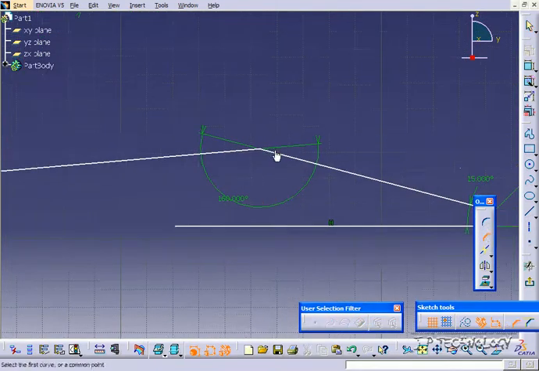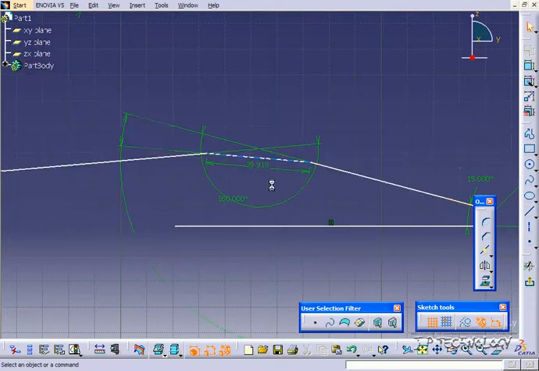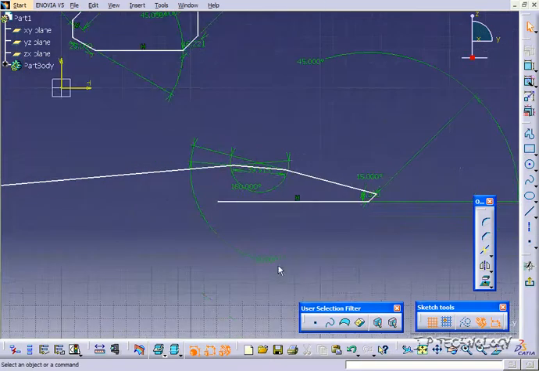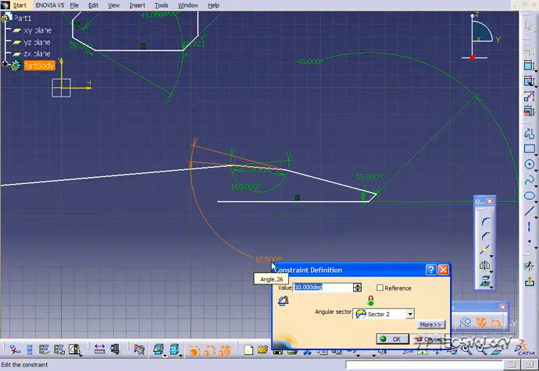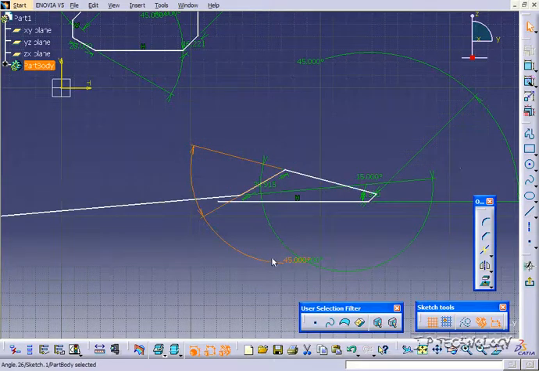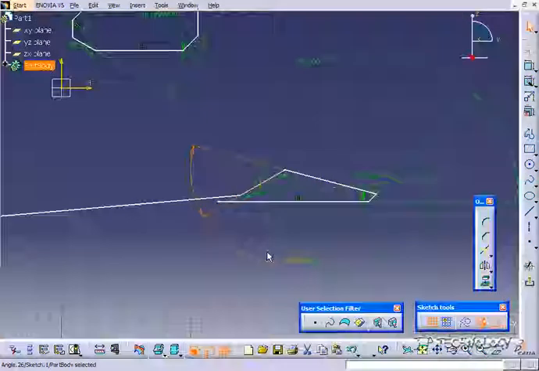And we'll do it to this angle here and this angle here. And again, we're getting a different angle than a 45. And this is because our angles and the lines that we're using are not like a box like the other one. They're kind of all over, so you're still able to go in though and change them and say make it a 45. So that concludes our tutorial on how to use the chamfer sketch feature within Catia v5.